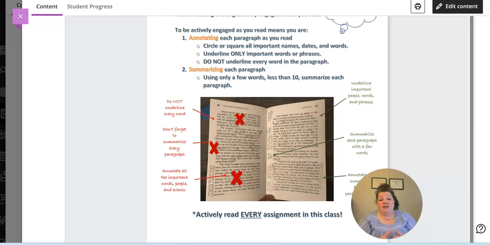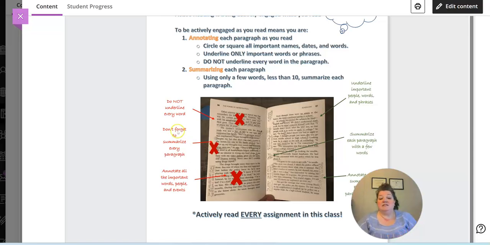Once you have finished annotating and summarizing, you're going to scan pictures and send them to me. The grading is very simple. If you annotated well, you get 50 points. If you summarized well, you get the other 50 points, which equals 100. If you did not summarize or you did not annotate well, you could get 50 points to 0 points, depending on what the problem is. And I usually leave a little note saying, remember, you're not supposed to underline every single word or whatever, but usually I give you some sort of note on what went wrong, why you didn't receive full credit. We're going to actively read every assignment in this class. So this might be a little tedious at first, but active reading will go really quickly.